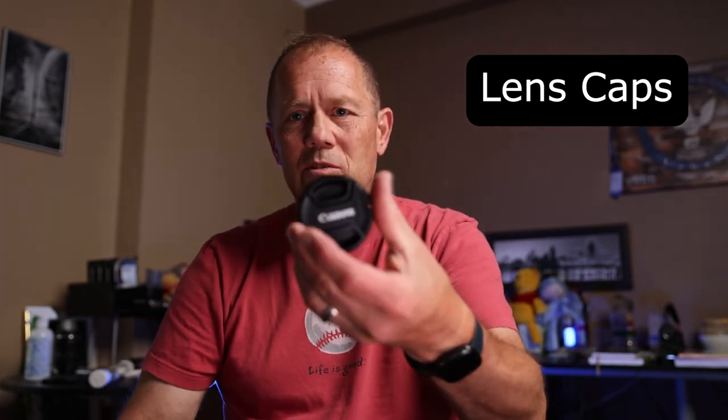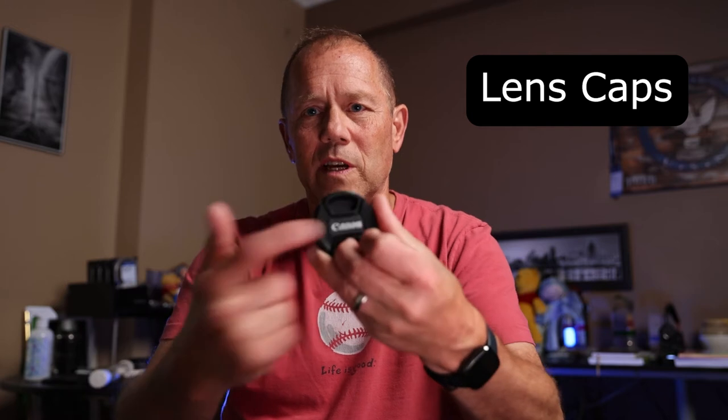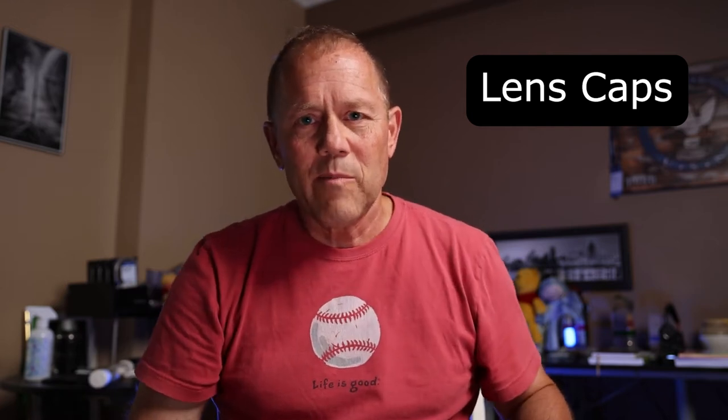You don't have to buy Canon. The Canon lens or the Nikon lens or the Sony lens is gonna be more pricey because they got a logo on it. Any lens cap will do. So check them out. They're under $10.